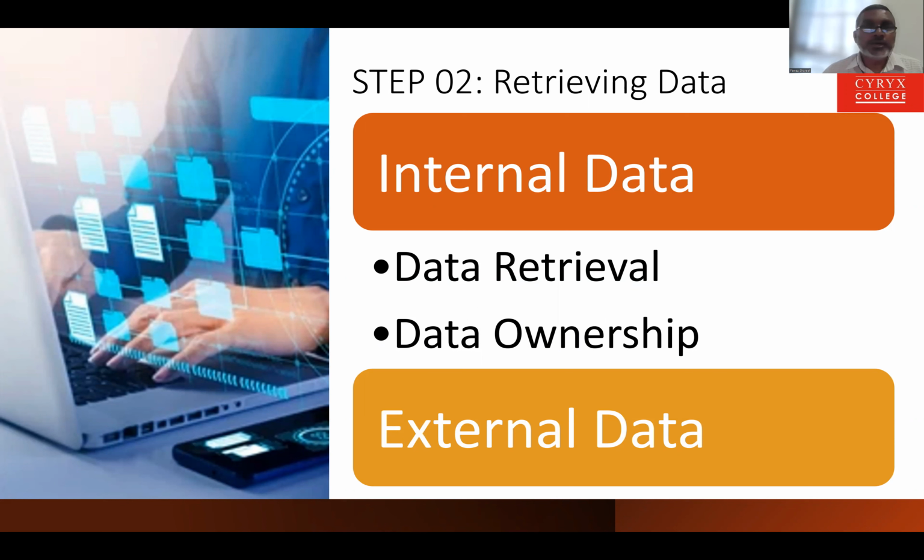External data, mostly what we can use is things that are available publicly. In those cases, we don't really have to worry too much about the ownership, because it's publicly available. If not, then you will be requesting people for the data, and once you receive the approval, you get the data, then again, ownership issues will be sorted out before you actually start working on that data.